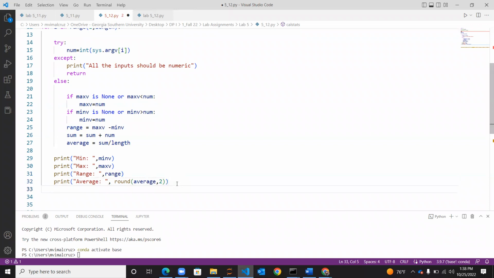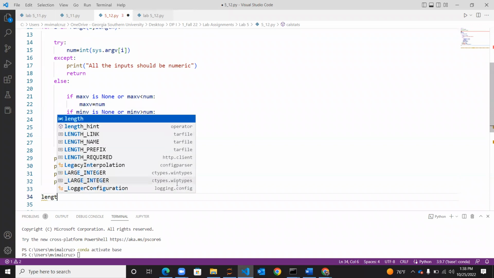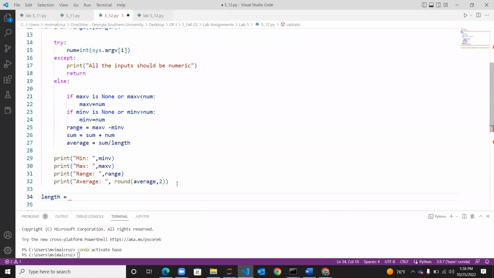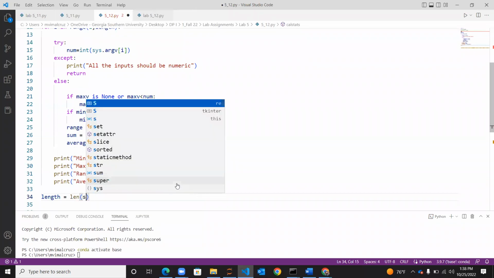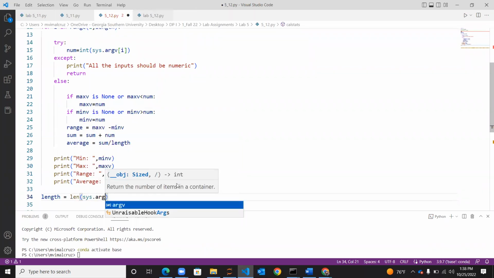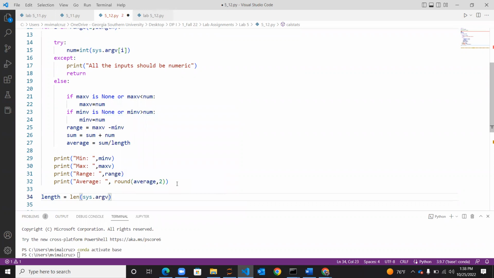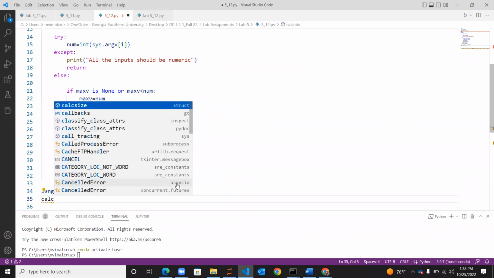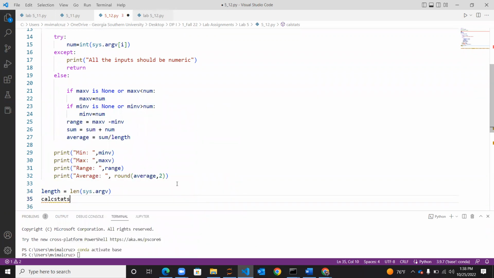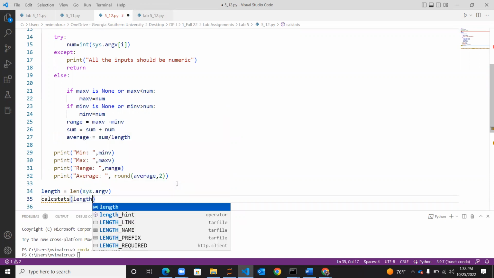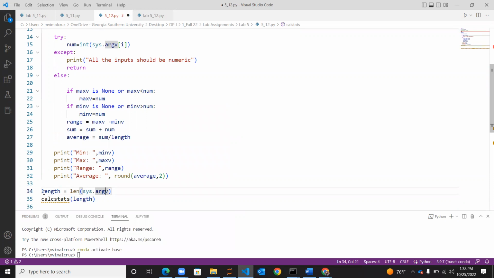Okay, so now we have to do the function calling ones, right? So length is going to be nothing but the length of system dot argument V. And then we're going to calculate this calling, this function calling. Call stats, whatever is that will be passed here.